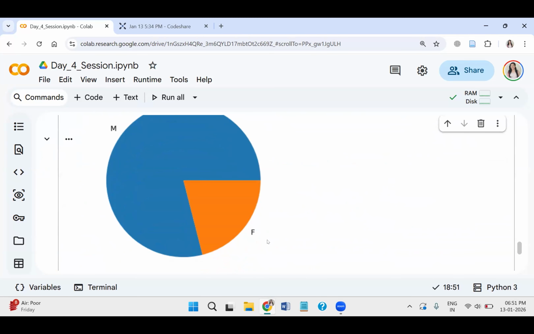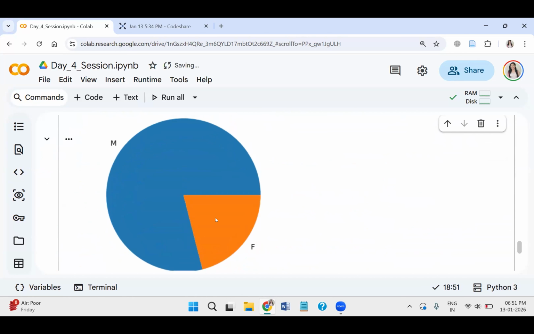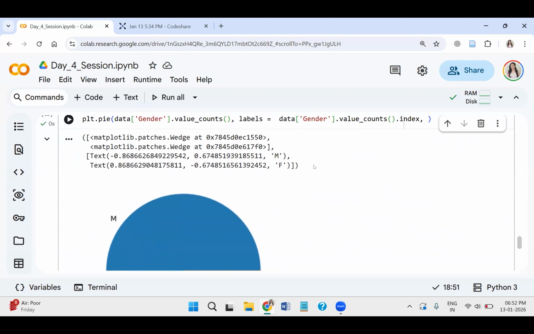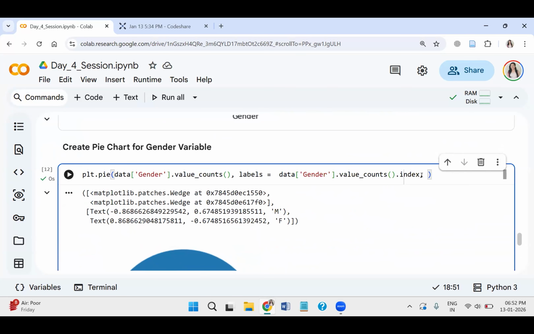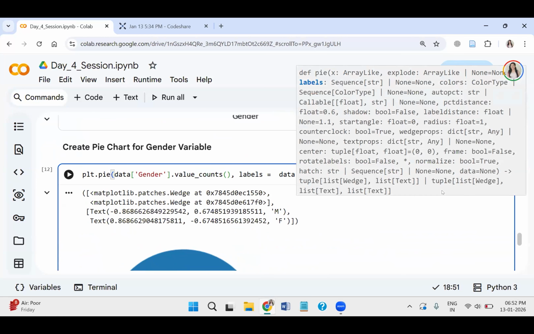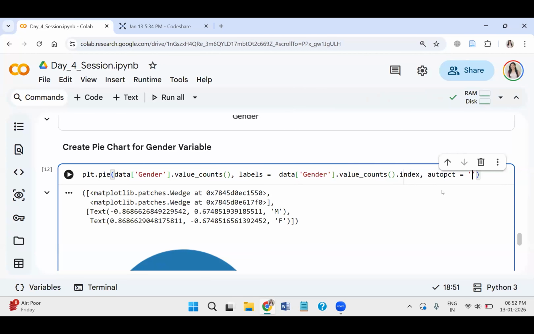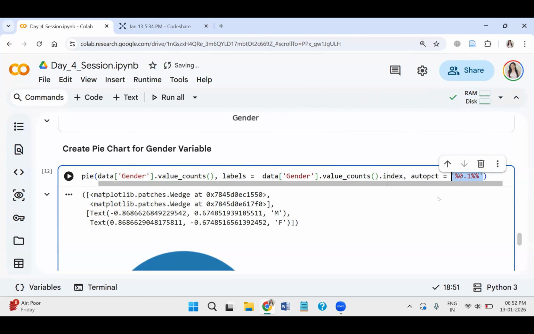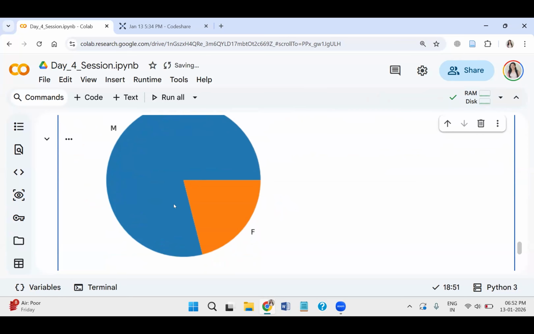So now observe, I got labels. One improvement I made in my chart. Now one more improvement I'll try to make, that will be to get a percentage of both these sections, that is how much percent of data is here and how much percent is here. So I'll make one more change here. After the comma, I'll add one more variable that we call autopct variable. And inside this, I can mention the distribution, I'll write percentage 0.1 f percentage. This is a keyword we use to display the values in this section.